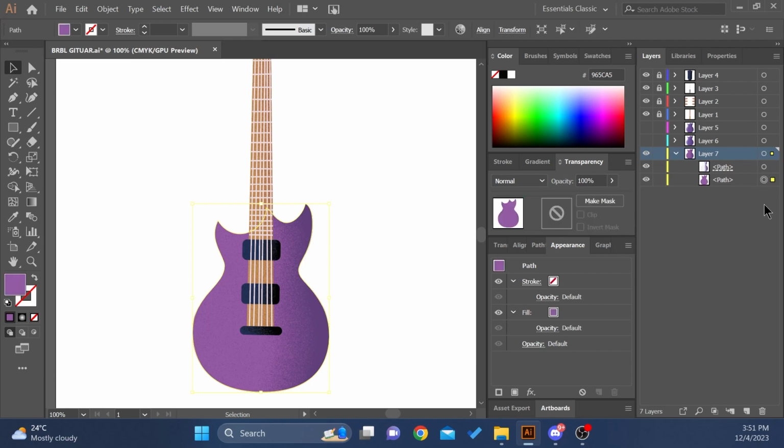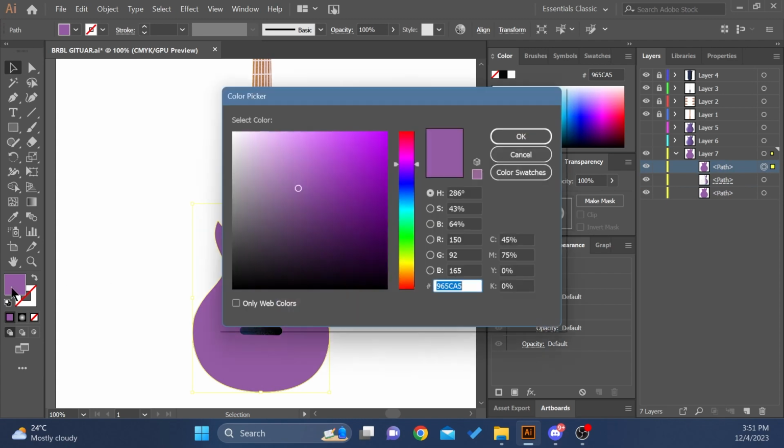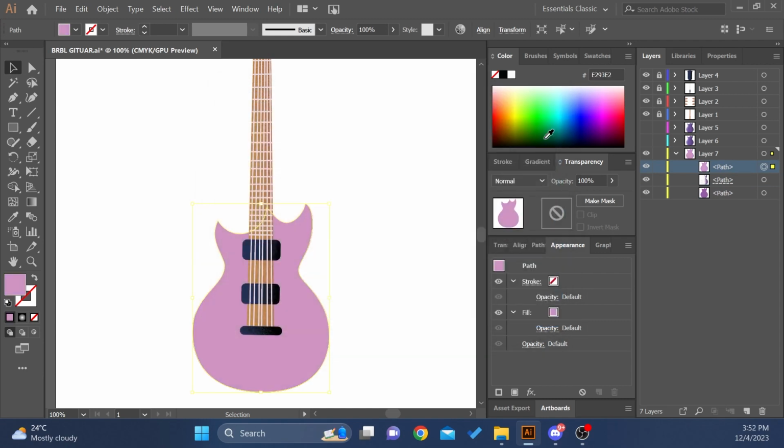If I wanted to add, say, another layer, I'm gonna again Control C, Control Shift V is gonna give me a layer in front, and I'm gonna choose a highlight color, which I might make warmer and of course lighter. And I'm gonna do the same thing.